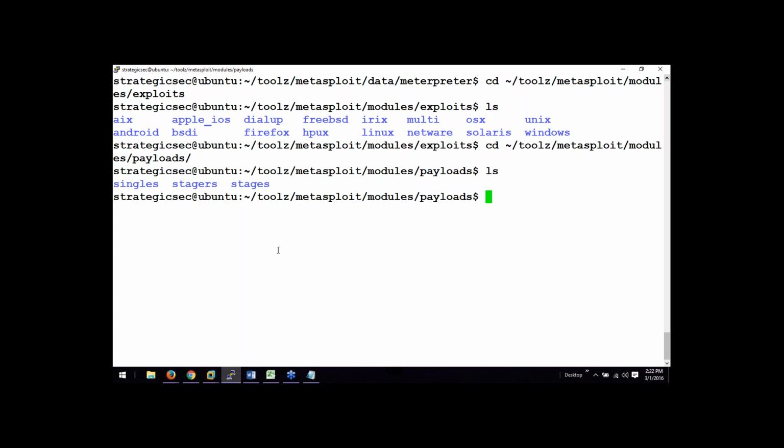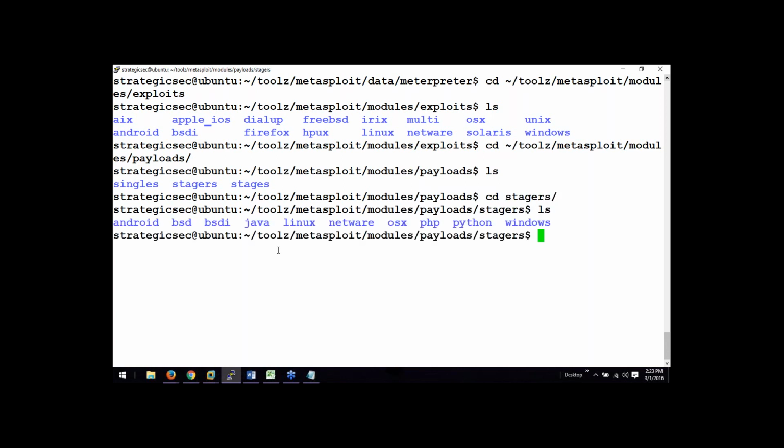So the whole point behind these is, remember how I said you have NOP slabs where you pad everything? Well, what ends up happening with exploits sometimes is you don't have enough space. Sometimes you can't fit everything in the box. So the reason that you might use a stager is because I can't fit the whole payload in the exploit. So I'm going to fit a stager, which may only be 30 bytes, 60 bytes. It fits in the exploit, but it's the first stage of the payload, and then it calls back home to pull down the rest of the payload. Does that make sense, guys? Yep. Okay.